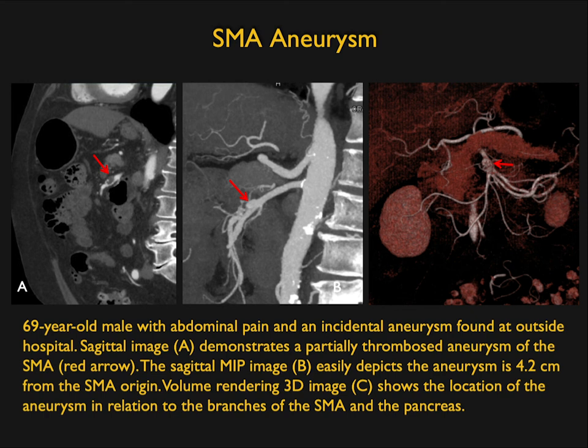And you can see very nicely the 3D mapping and its relationship to the SMA and its branches. The importance of being able to really create a differential diagnosis and understand some of the special things these patients are going to get is very critical. So with that, let's take a break there and let's pick it up with SMA vasculitis. And I'll be right back.